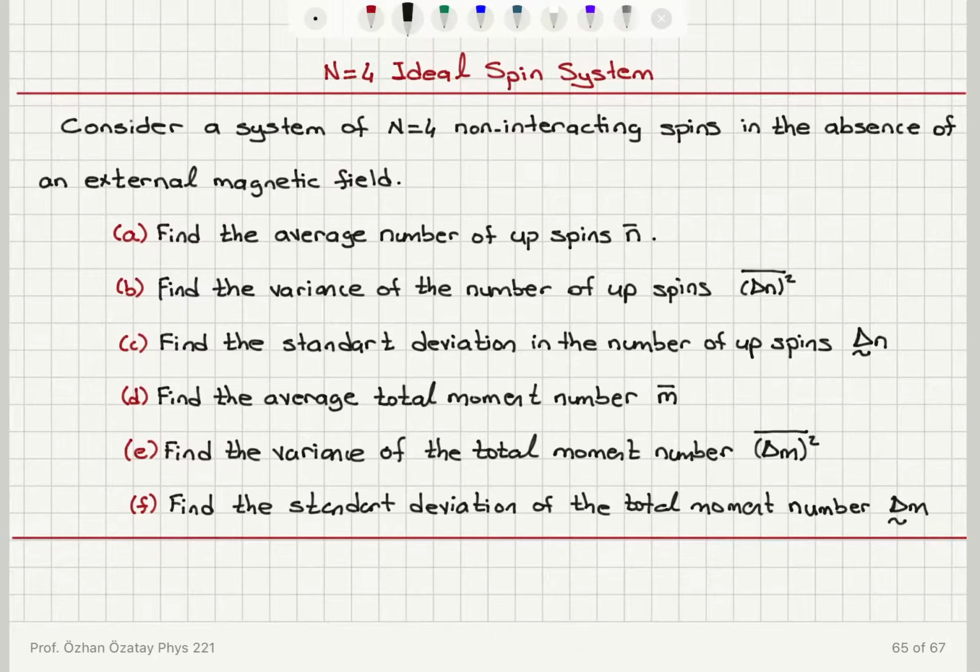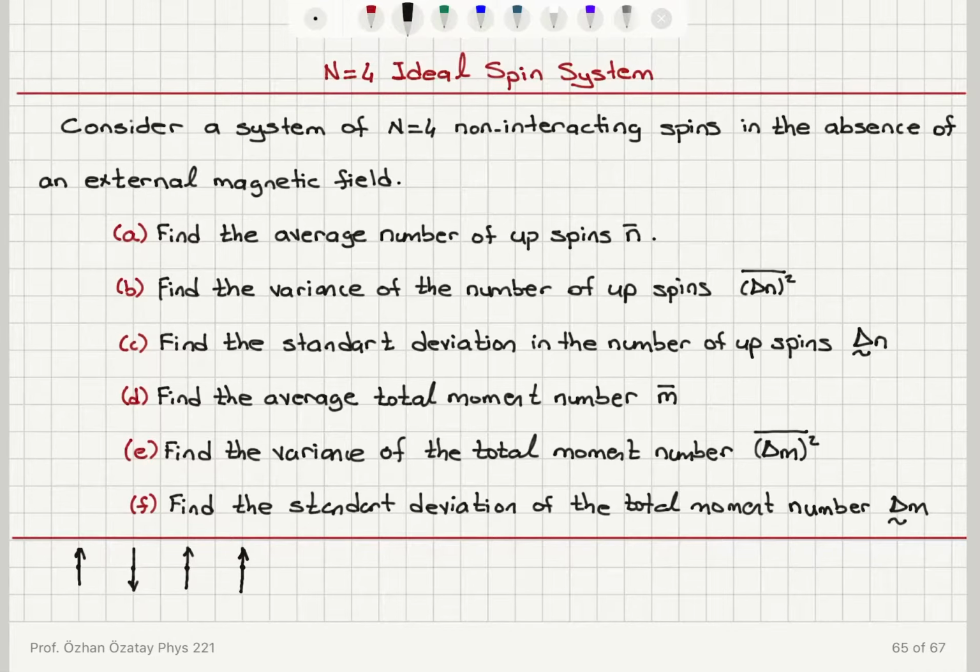So this is referring to having spins that have random orientation, and the distance between these spins is large enough that they are basically blind to the magnetic field that comes from the neighboring spins. There is no interaction between them.